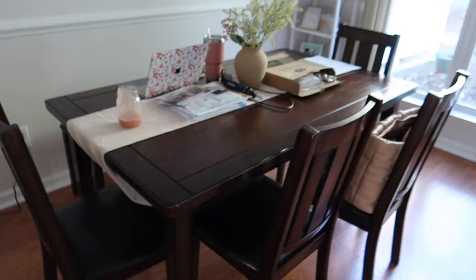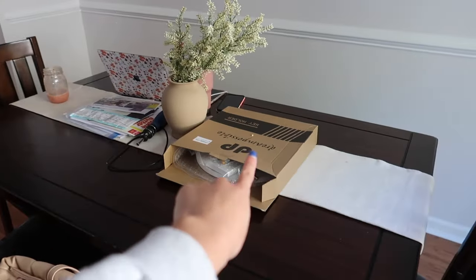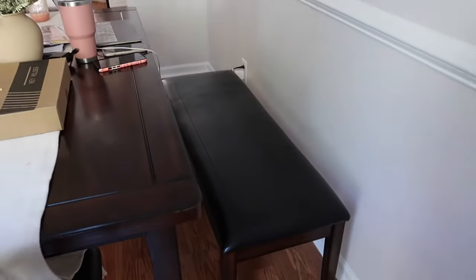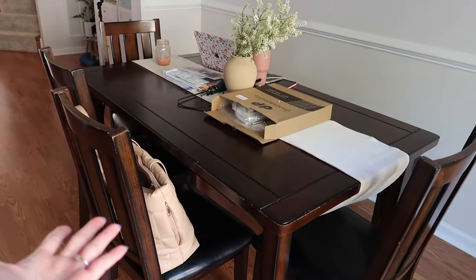This is our dining table — it's quite messy right now because we've gotten a ton of mail I don't know what to do with. We got a key holder off our registry but a piece is broken, so we have another one getting delivered today. The dining table, chairs, and bench — the whole set — was from Facebook Marketplace, and we got it for around $170, which was really good. This is our first house, so we've been trying to do things on a budget. We're going to do Facebook Marketplace wherever we can, and we've also done a lot of Amazon and used our registry, which has been extremely helpful.